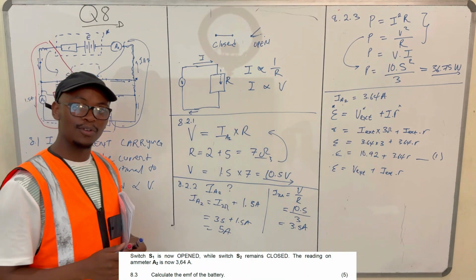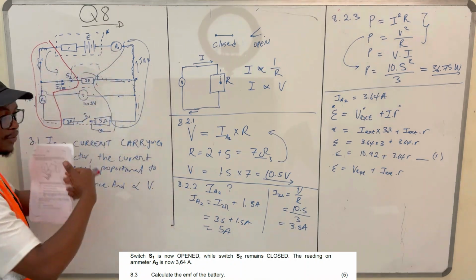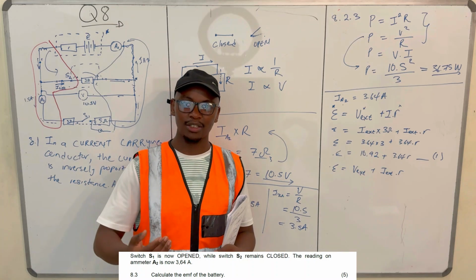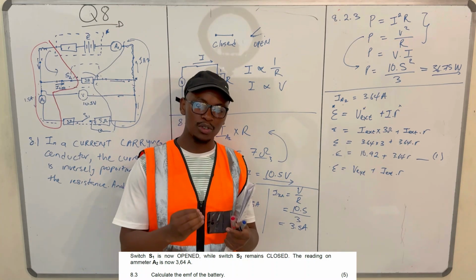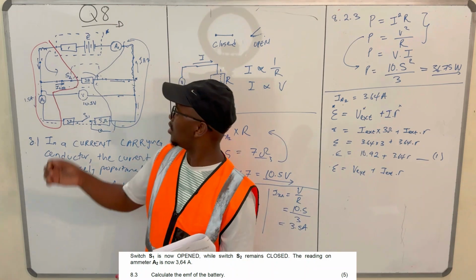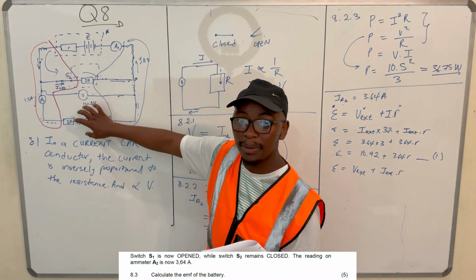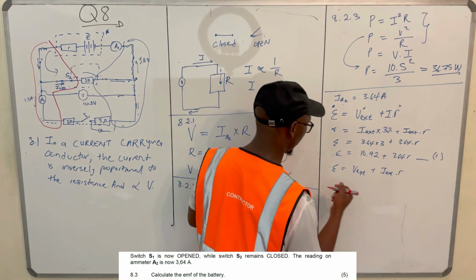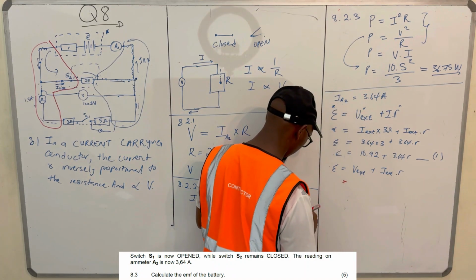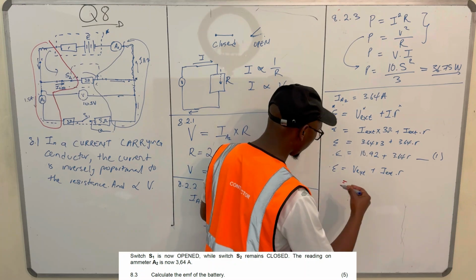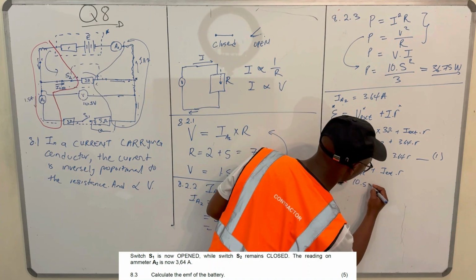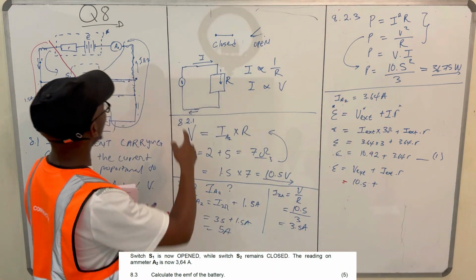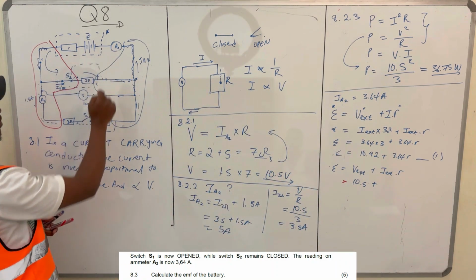the external voltage. When you talk of external, you have to ask yourself, what are we external to and what are we internal to? We're talking about external to the battery. So the voltage external on the battery is the reading on that voltmeter. And we know that reading was 10.5 volts. Plus, what was the current flowing through that internal resistance?